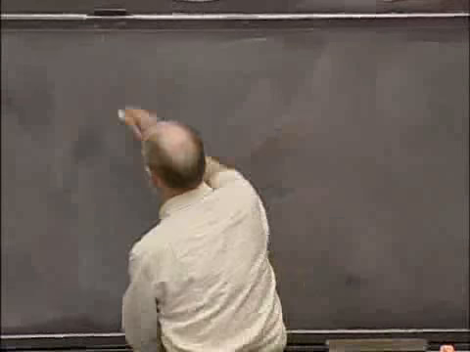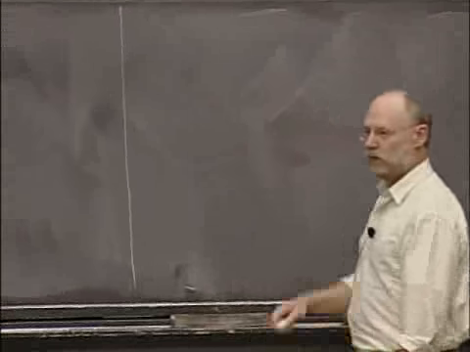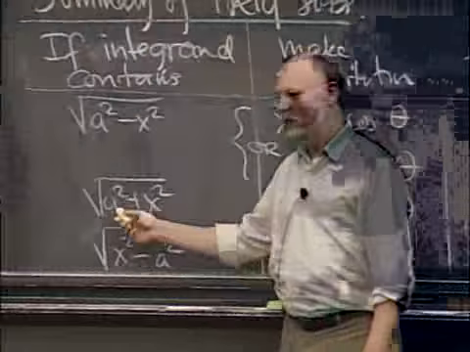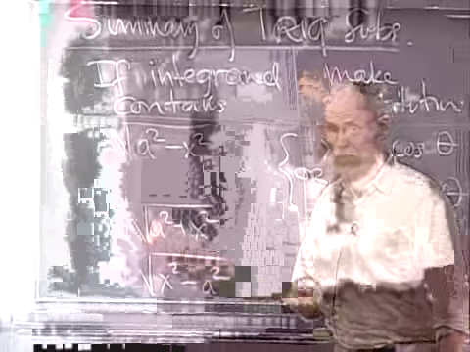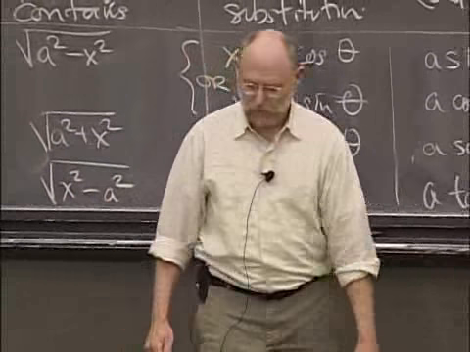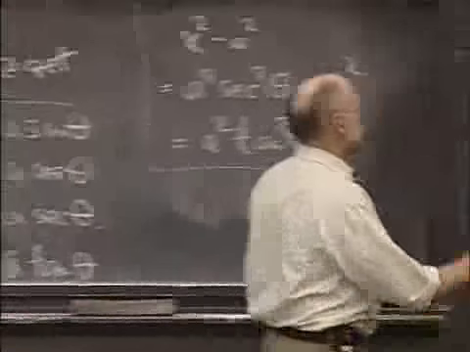Not every square root of a quadratic has such a simple form. You will often encounter things that are not just the square root of something simple, like one of these forms. There might be a middle term in there. I don't actually have time to show you an example of how this comes out in a practical example, but it does happen quite frequently.